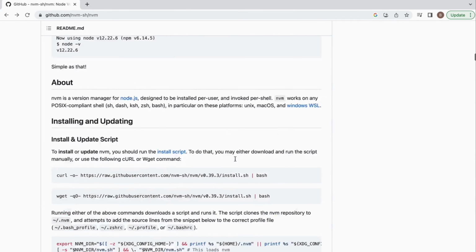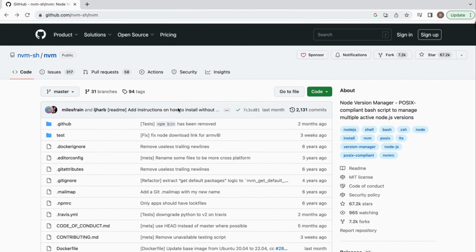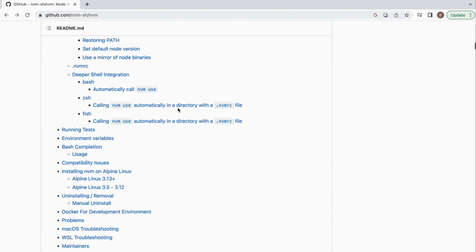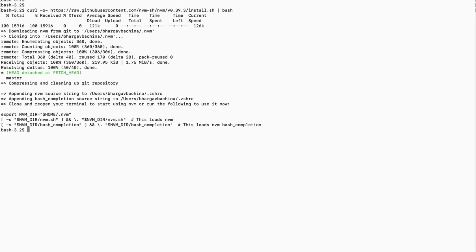Okay, let's get started with the installation of Node Version Manager. I already put this link in the description. You can check it out and go to this GitHub page of Node Version Manager, and you can see all the commands there. Copy that curl command and hit it in your terminal. I'm using bash. You can use Z shell or bash, it's up to you, but I'm just using bash here. And I'm going to create a bash RC file, and I'm going to export the last 2 lines into the bash RC file.